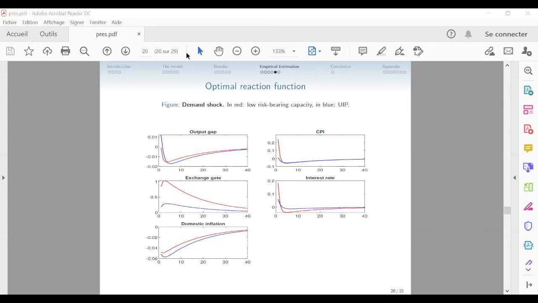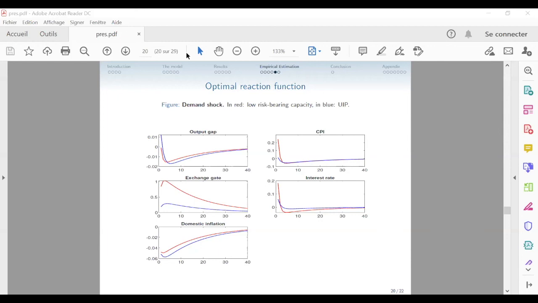Okay, for the risk in the theoretical model, it's what you guessed. I'm sorry, I forgot to say it. It's the gamma, the risk bearing capacity. We just take two values here. It's a parameter, a constant. We take a really low value close to UIP and a higher value. It's just two different values, so it's not homogeneous at all. I should have said it. I'm sorry, so your question totally makes sense. Then what's the other question?